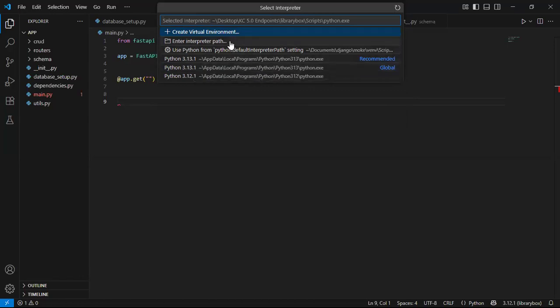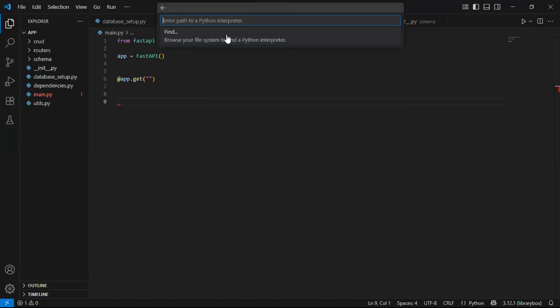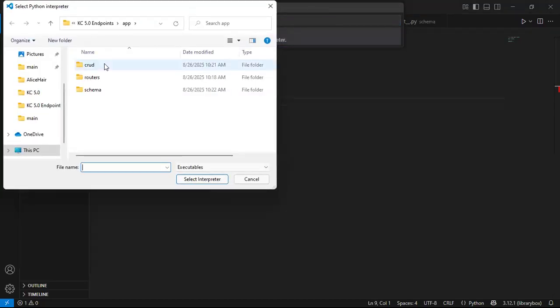If I click on this, by default, VS Code will use the interpreter that comes with the Python installation, and we don't want that one, right? What we want is somewhere else. So click on Enter interpreter path, click on Find, and then navigate to where your virtual environment is, which in this case is this library box, right?